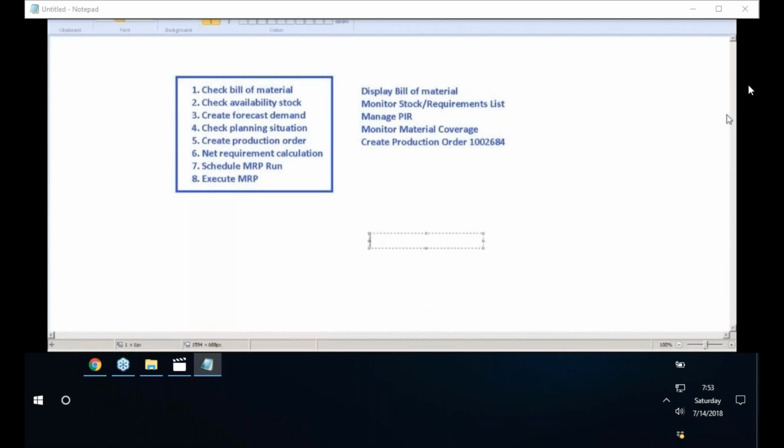To calculate the net requirement, total shortage minus total stock availability quantity plus production order quantity.